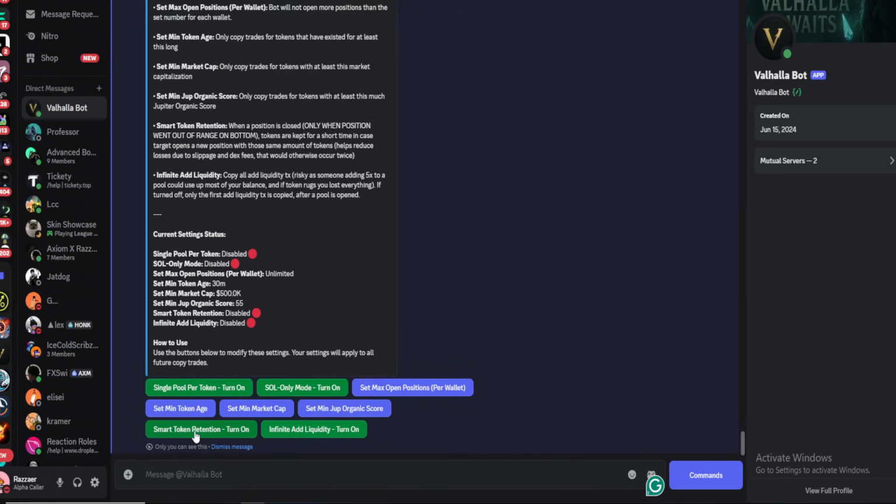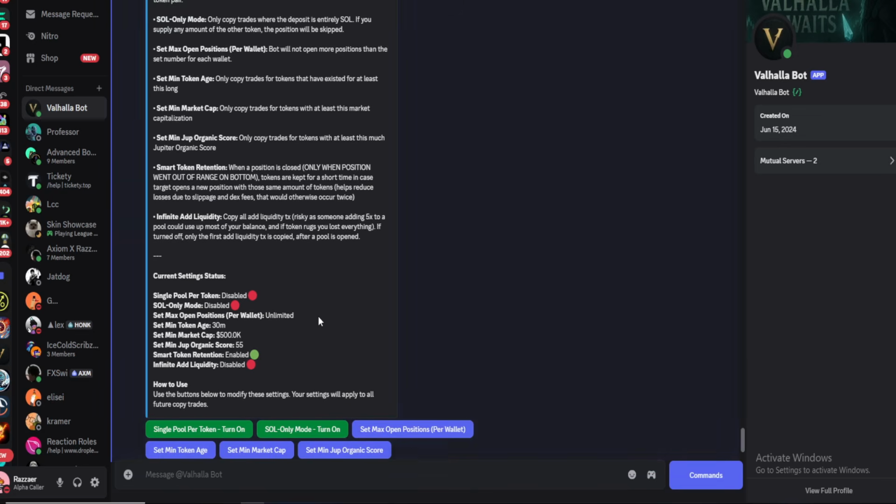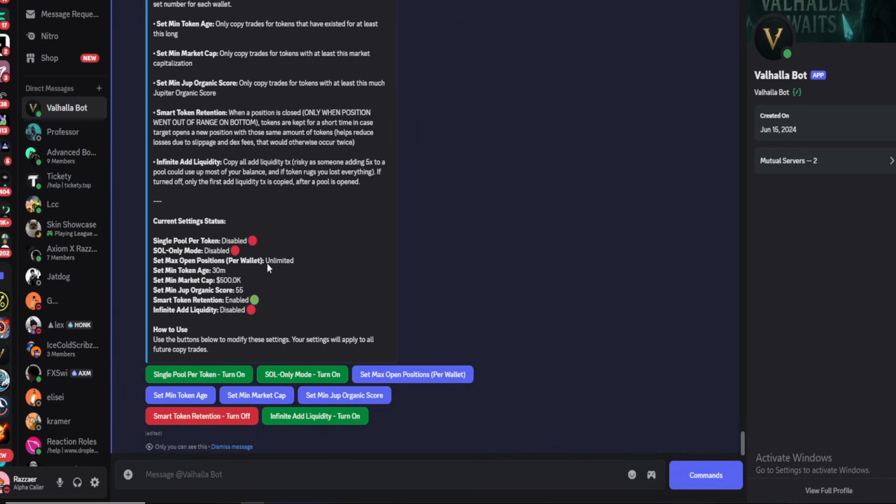And this smart token retention seems like a pretty cool feature. So basically, if you are copy trading, you might have experienced that when a position falls out of range below, that person will close the position, and as a bot it auto sells these tokens, and they might reopen the position after a few minutes or so, and your bot will have to rebuy these tokens and remake the position. But with this feature, for a short amount of time after they close the position, you don't sell those tokens, but it waits.